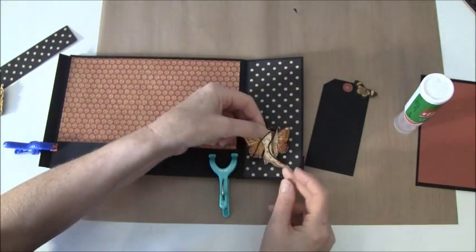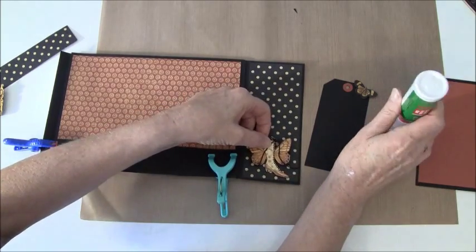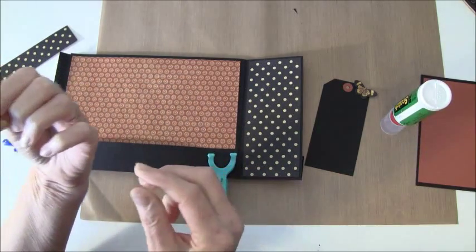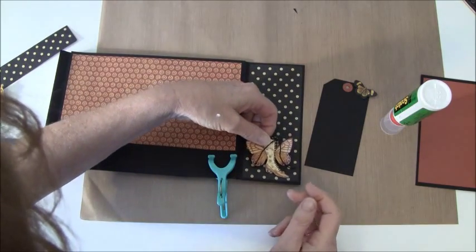So now we are going to glue this down here. It's maybe a bit too much glue. Let's see.